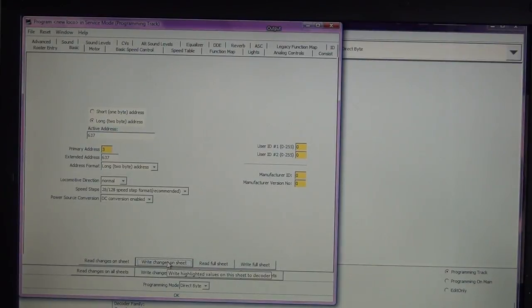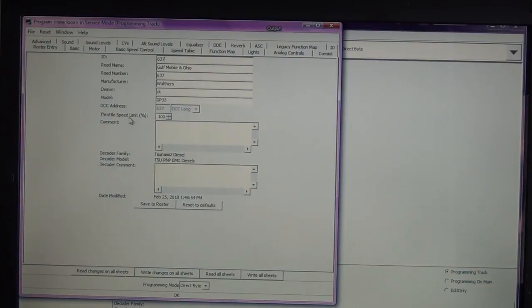If you could hear that in the background, the decoder was making some clicking noise. And then down here it went to OK. So if I go back to roster entry, you can see that this grayed out section changed from 3 to 637.